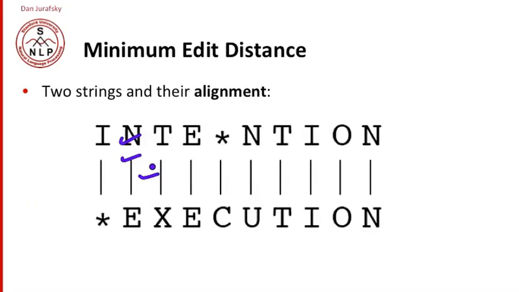So for example, we have the string intention and the string execution. Here's an alignment showing that many of the letters line up with some substitutions, and then there are some gaps where a gap here lines up with a letter C in execution, and a gap in execution lines up with the letter I in intention and so on.